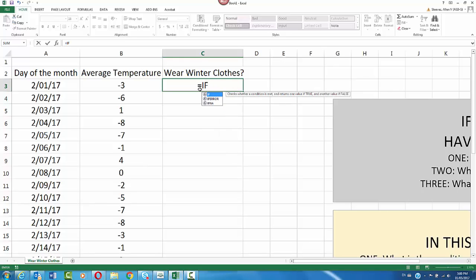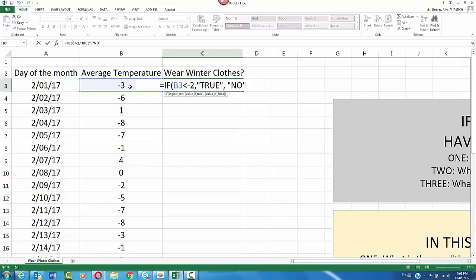So we're going to say if parentheses, if B3, I could have typed it in, but B3 is below, less than, -2, comma. So that's our first part. The comma separates the parts. If it's words that we want to have typed in, because sometimes we could have formulas used in here, we could have a number show up, but if it's words that we want typed, we're going to put it in quotation marks. True? And if that condition is not met, then the alternative is no.